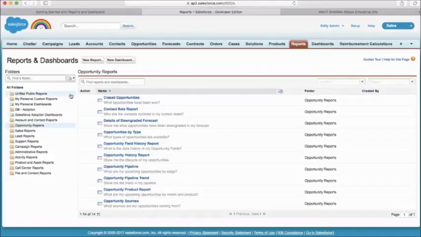Then every user in Salesforce who has access to reports would get a folder called My Personal Custom Reports. So that's like on Windows, you have My Documents. It's something similar to that. Anything which you store here is just accessible to you. Keep in mind that the reports which you create, they don't roll up as per the hierarchy. I mean, it's not that you created a report, your manager would by default get access to it.